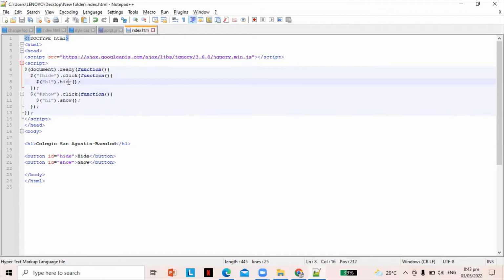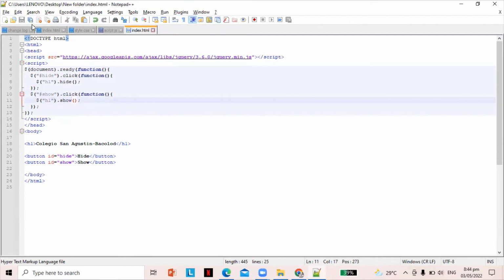The second one, the function of the second button, is that we will target the show, which is the ID for the show. After that one, we will make the button clickable. So that's why we put the dot click. And then after that one, when we click the ID of the show, the H1 will show.